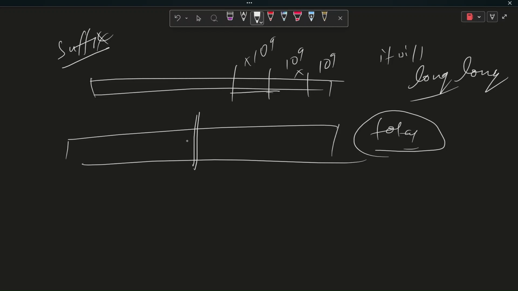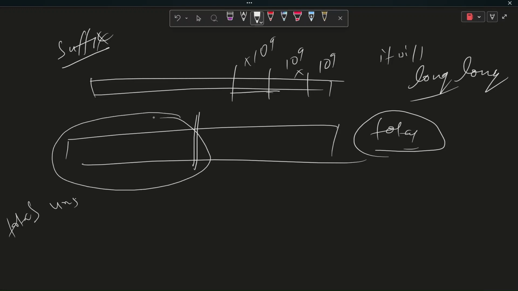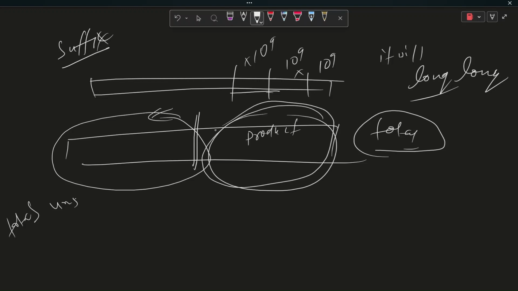Because if the product goes beyond the total sum, we can never make the left-side sum equal to the right-side product.